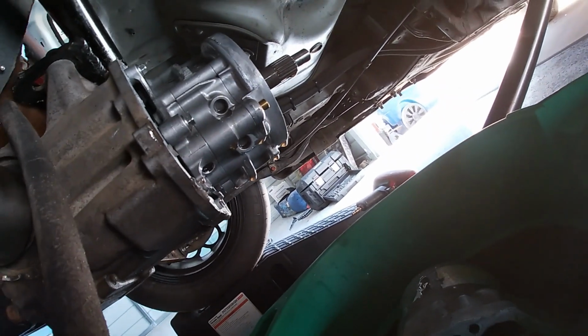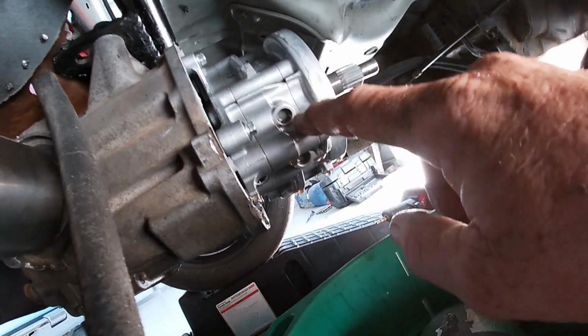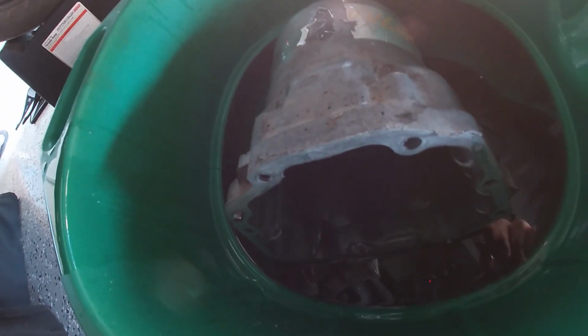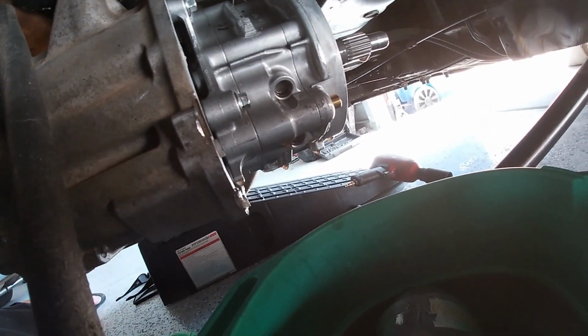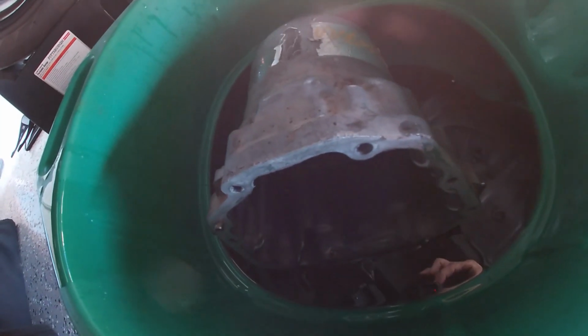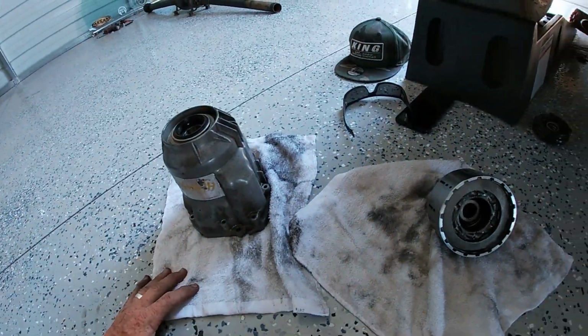Now, if you guys remember, I don't know if you'll remember this from a long time ago, my pump has a quick spool kit in it, and it has an extra shim in the clutch pack. We're going to get rid of all that. We'll leave the quick spool kit inside this pump because this pump's not going to be used anymore. But we're going to remove that extra shim from here since we're going to be locking the clutches. We dug into the drain pan there and we got out the pieces we wanted.